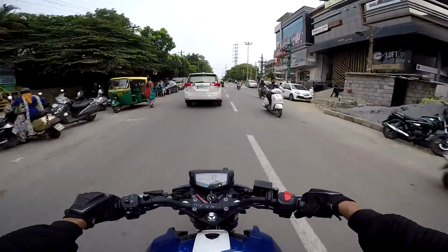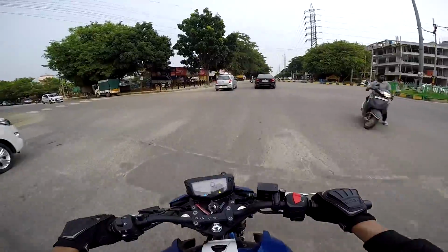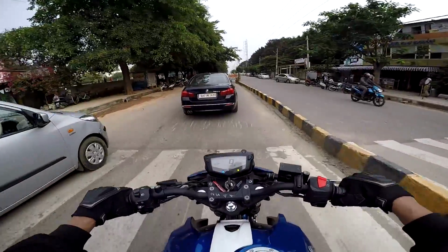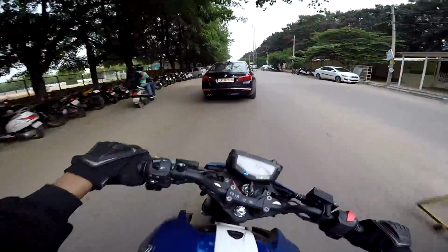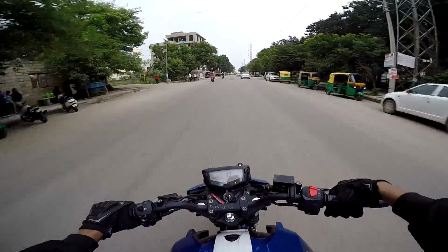I'm not such a huge fan of TVS bikes, I have to say. I mean, I don't have a problem with them, but I think that, you know, Yamaha, Honda, and a lot of those companies make better bikes, but this one is just blowing my mind right now. It's so refined, it's so smooth, it's light, it is smooth as butter, and the gear shifting is at another level altogether.